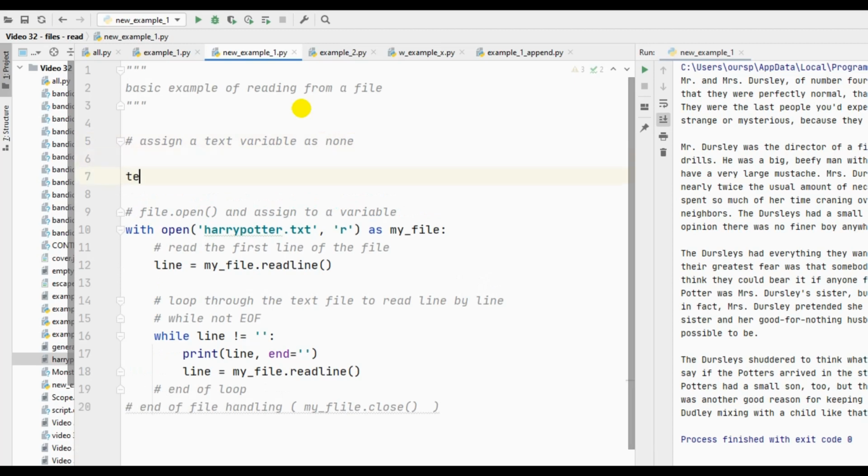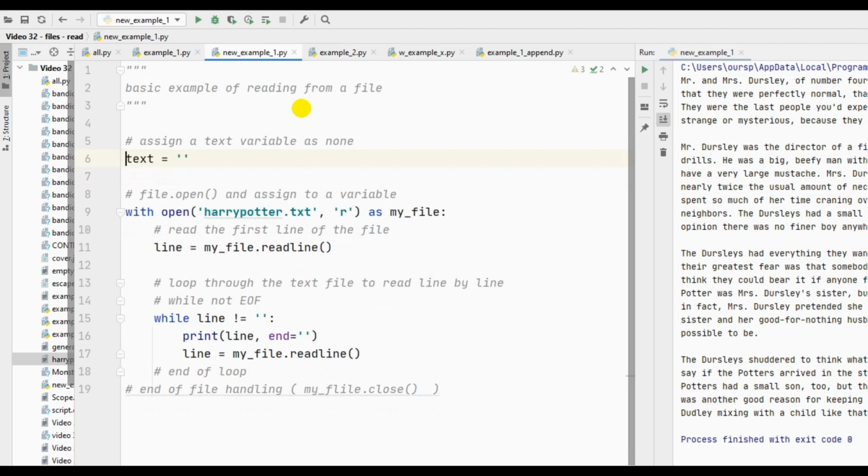And I'm going to put in here text equals, and then two single quotes back to back, which, as you know from previous examples, essentially means that I'm assigning text with a null value. So it just gives Python a clean value to work with, which isn't of any use to us particularly, but it avoids a syntax error if Python doesn't recognize text as having been assigned with anything at all.